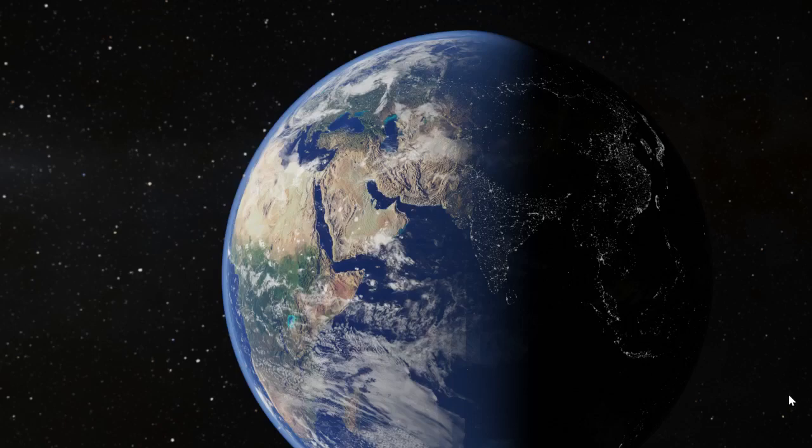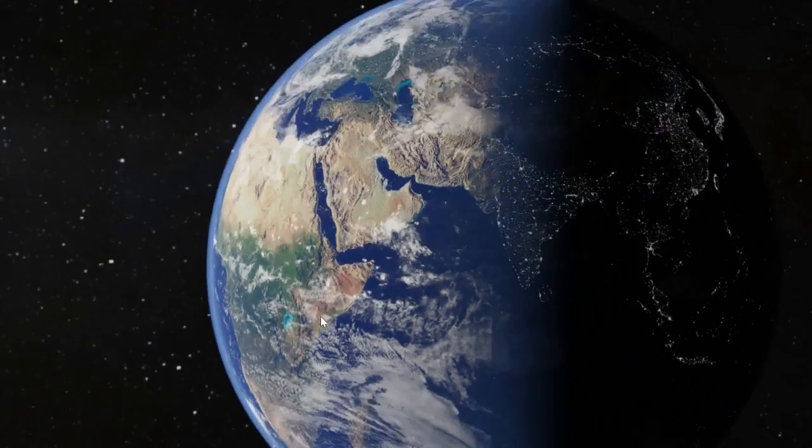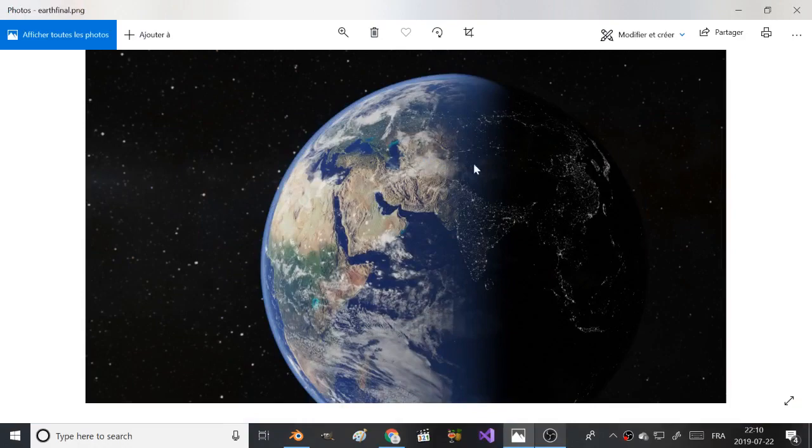Hello everyone, so today we will create a small Earth in Blender 2.80. This is the newest version of Blender, it's a beta. We will just create this Earth with three spheres. The first sphere will be our ground, the second sphere will be our clouds, and the third sphere will be the atmosphere that you see, the bluish aura around the Earth. It's very easy to do.